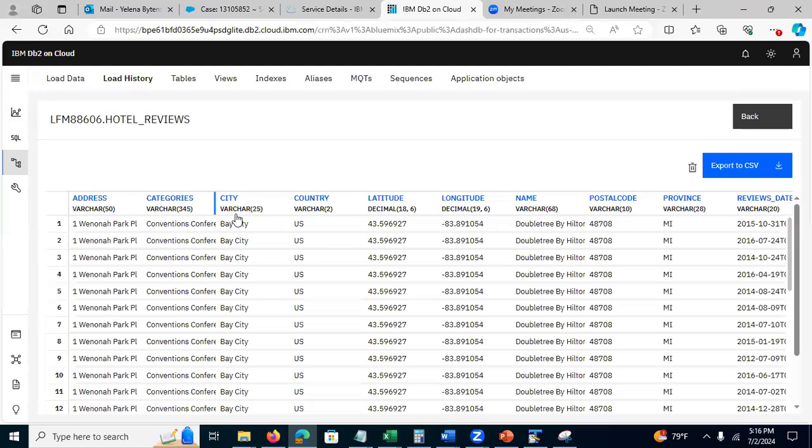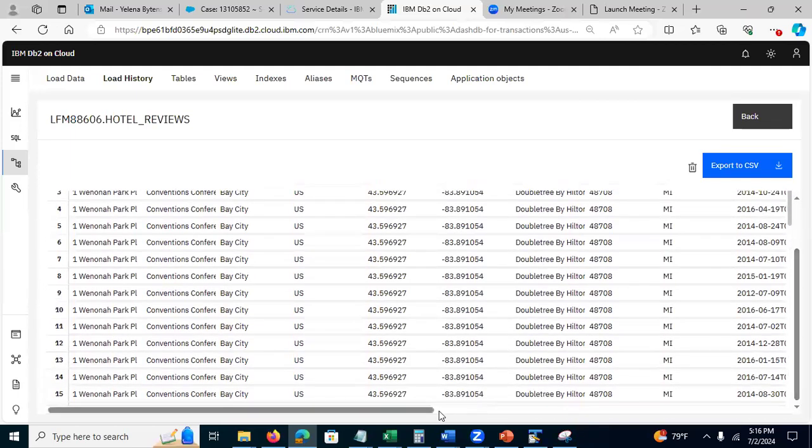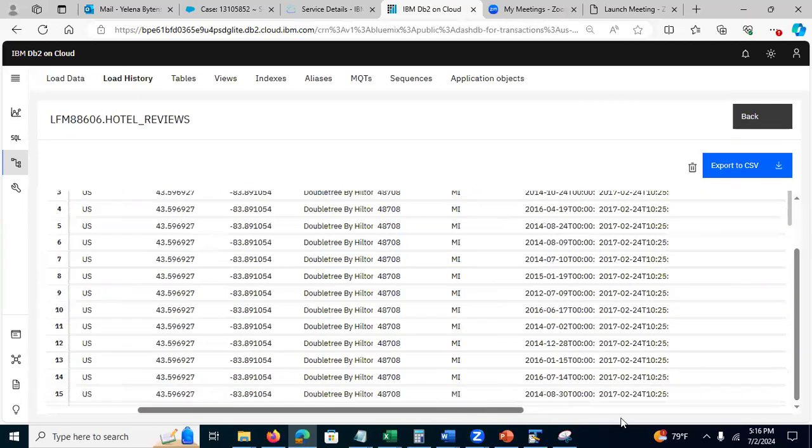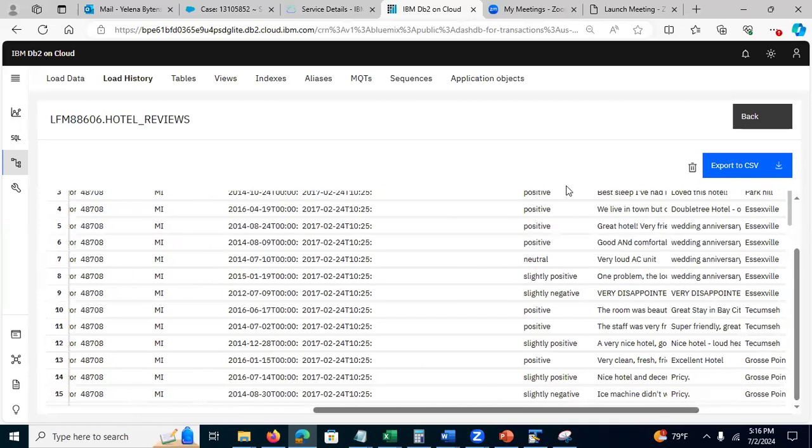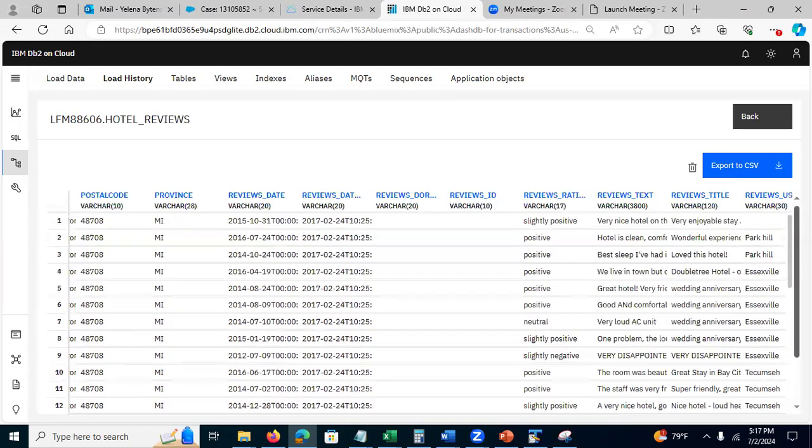See, address, the category, the city, country, latitude, longitude, name, postal code, province, review date, right? So now I need to scroll here. This is the sentiment. Please note that the values of the sentiment here are different from the values of the sentiment in the airline data.